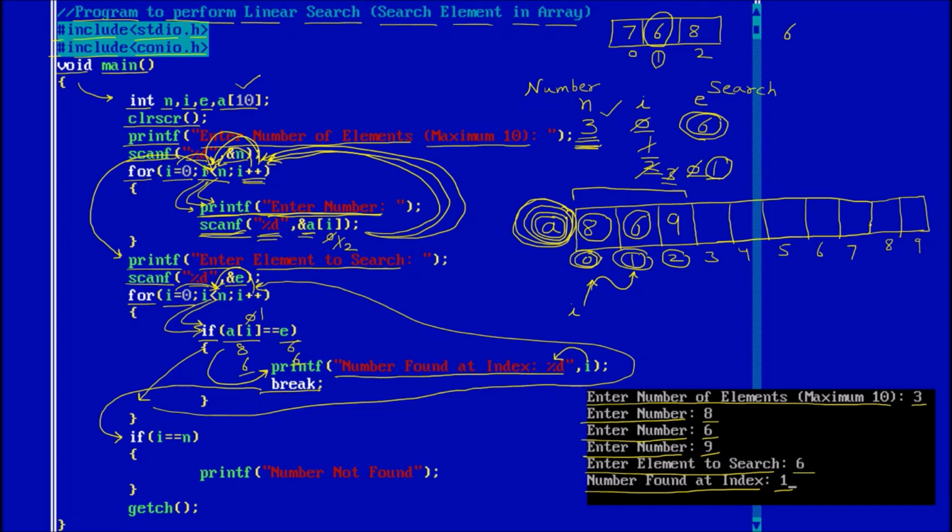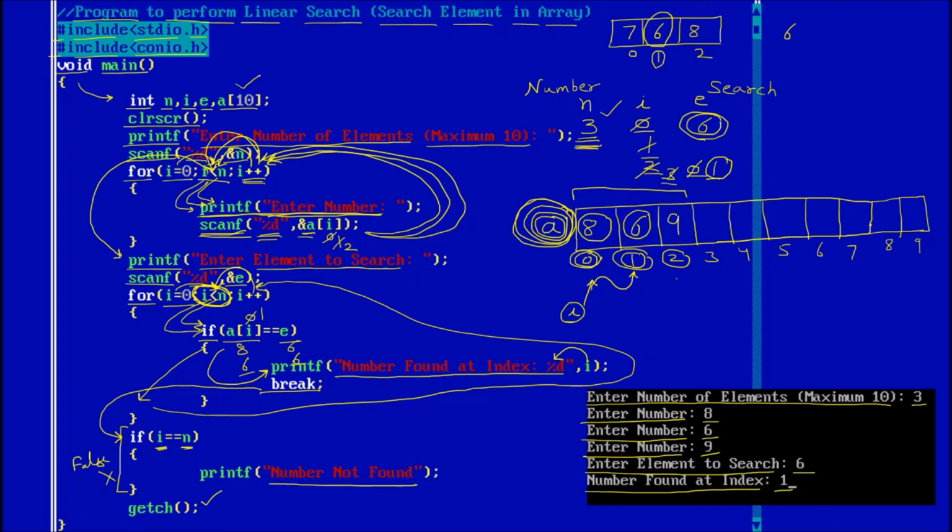It will come out. Now, this is the condition for the false case. False means the element is not found. Let us suppose the program is working continuously till the end and we do not find the element. We know that the loop condition is I less than n, meaning once the value of I becomes n, at that time it will stop. So if the value of I becomes equal to n, we will say element not found. This part will only run when we do not find any element, and that is only possible when the whole array has been gone through. That's why we are saying that if I reaches n, that means it has reached past the last value, then after that it will say element not found.